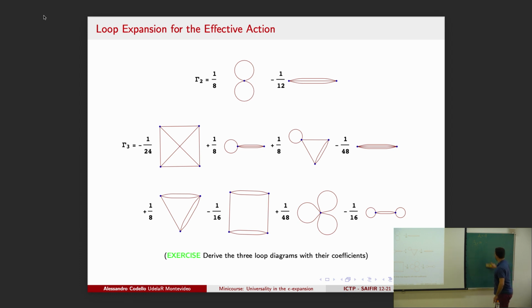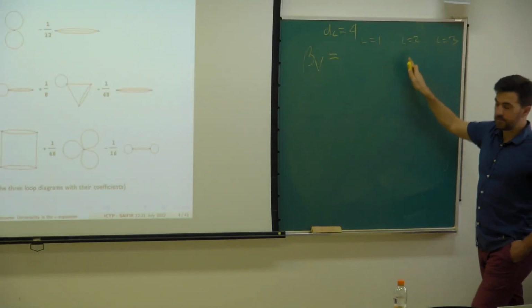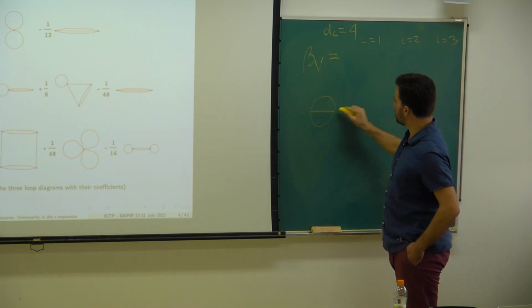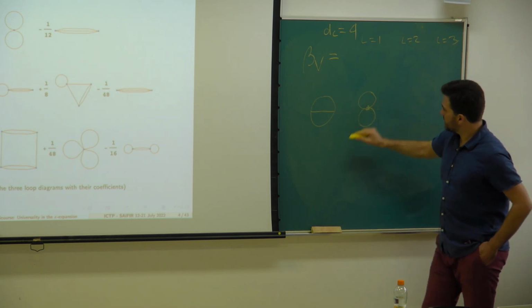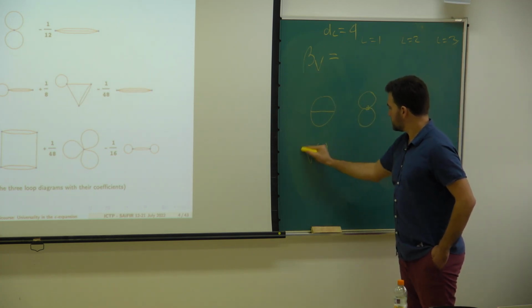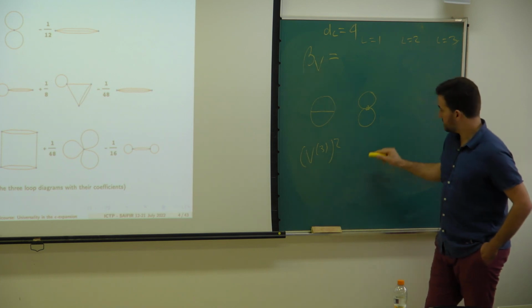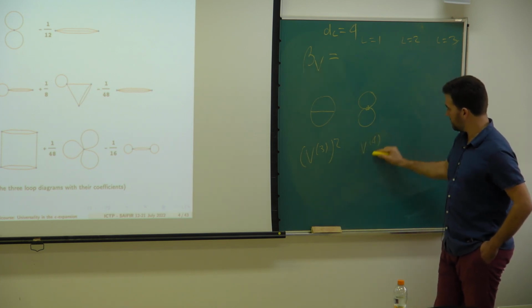So now the question is, I have the beta function here, for example, in a certain upper critical dimension. This can have contribution at 1 loop, at 2 loop, at 3 loop. Apart from the 1 loop contribution, which is trivial and we wrote it down, let's focus on the first non-trivial contribution, which is the one from 2 loop. So at 2 loop, I know that there are 2 diagrams. This thing here will contribute something to the second power of V3, and this will contribute V4.